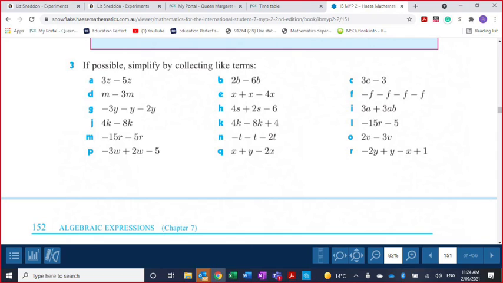All right. So nothing really changes except that in some of them you're going to have different terms. Remember, they have to be like terms to combine them. So down here, I have y terms, x terms, and a constant term. Can I combine all 4 of those things? No, I can only combine the y terms, right? And then the other terms are just going to stay the same. If you can't combine them, remember, they just stay the same.